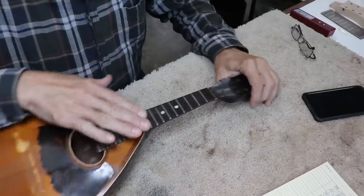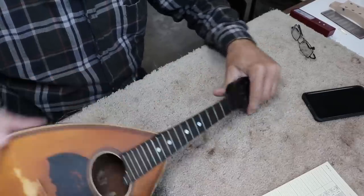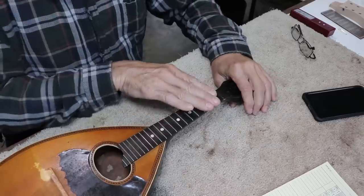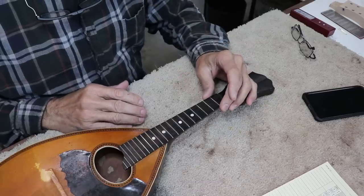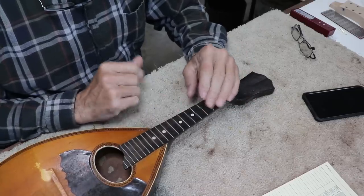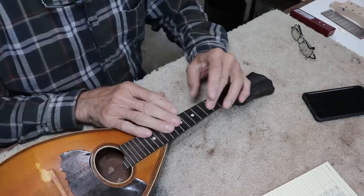Regarding this mandolin, there's a low spot right about here in the middle of the neck. You know, it's pretty high here and it's pretty high here. There's two ways I can see fixing this. These frets are really bad. We're gonna have to pull these frets regardless which way we go, and we're gonna have to replace them.